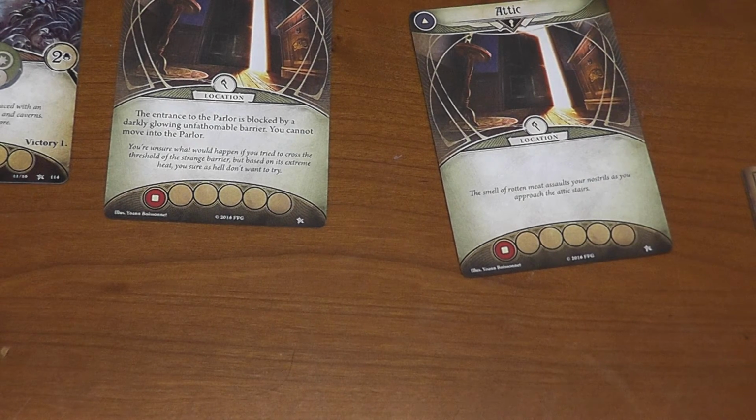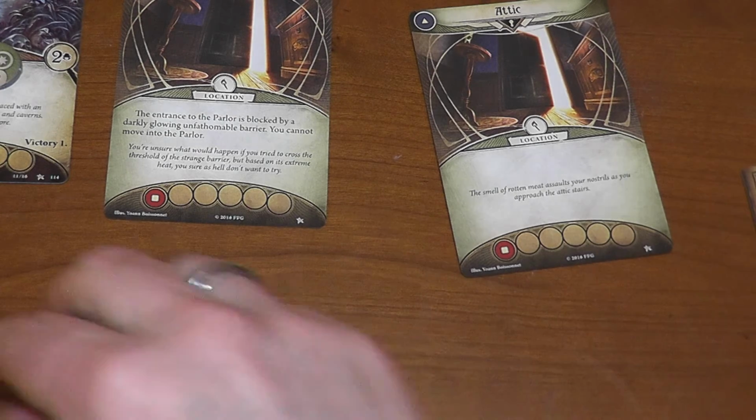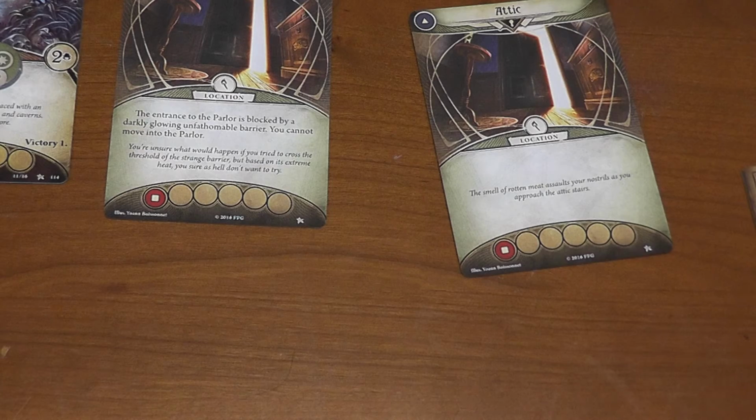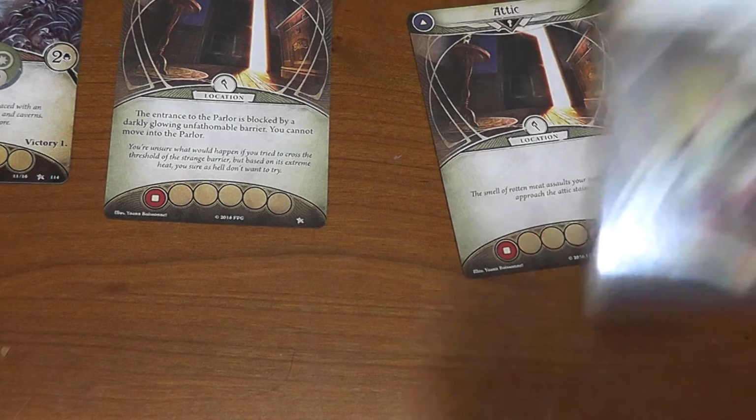After you successfully investigate, you gain 1 resource. That's our special ability because we've got Dr. Milan Christopher as our ally, so we get those. And that's us. That's our three actions. Let's see what the mythos tells us.